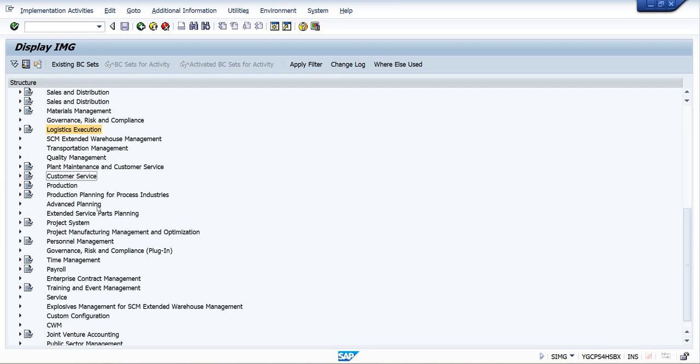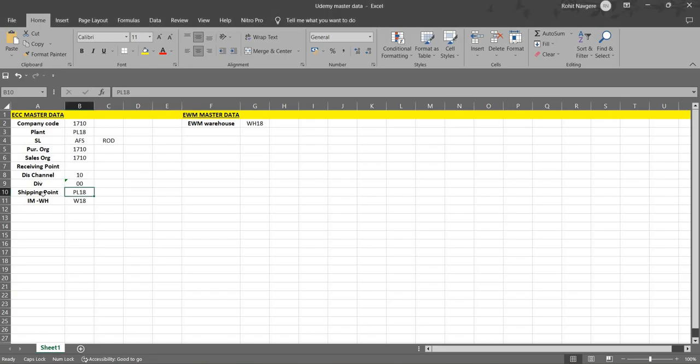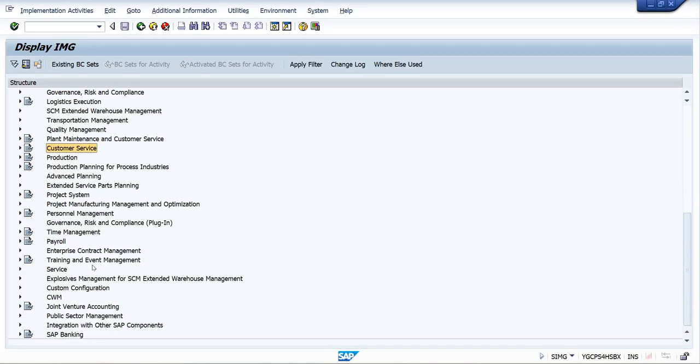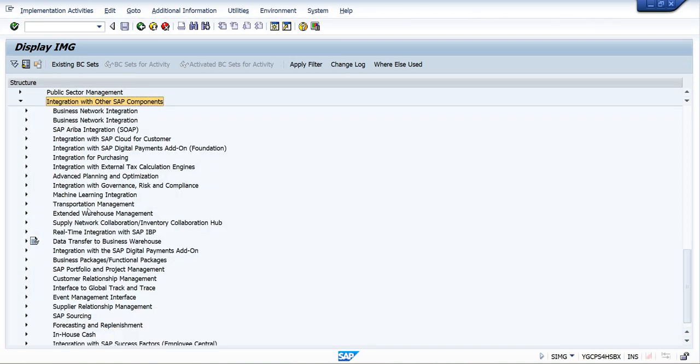Now we have built the org structure on the S4 side. Now we need to perform a few settings at the integration with other components node. Okay, expand this node.